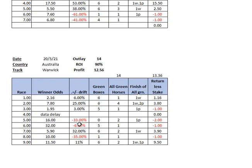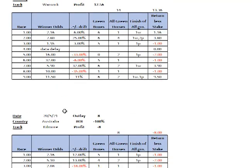And at Warwick, Warwick was a little bit funny because they had a bit of a delay, and so some of the data was a little bit late coming through, like in race 4, so we couldn't record it there. But we got 90% return on our money for our 14 bets that we had at Warwick, and the biggest winner there was $11.50. And we had a $5.90 winner and a $7.80 winner. So not a bad day at Warwick, considering 9 races there and made 12.5 points profit.